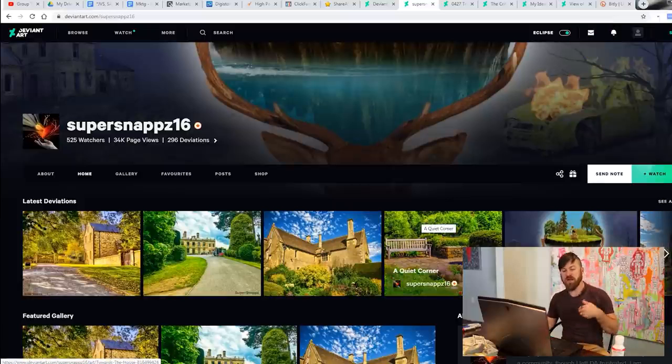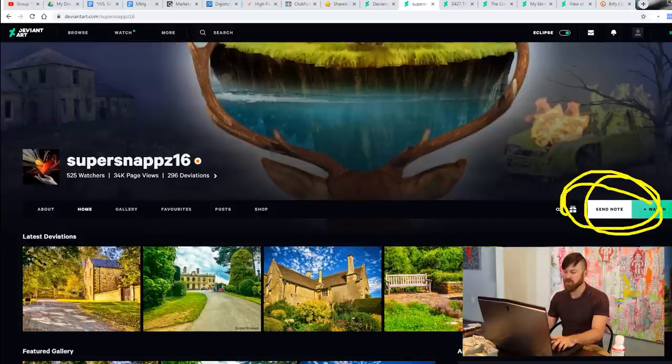Now, if this user has been posting images lately, it means they use the site a lot. And what's great is when we send them a note, there's a few things that happen. One is they will get a message on DeviantArt. Two is that they will get a message on their mobile phone if they're using the app. And three is that they will get a message via email. So we get 3 ways to contact this person, and they're gonna check our message because they're using the site. All we need to know now is what to write to them to get them to buy something.